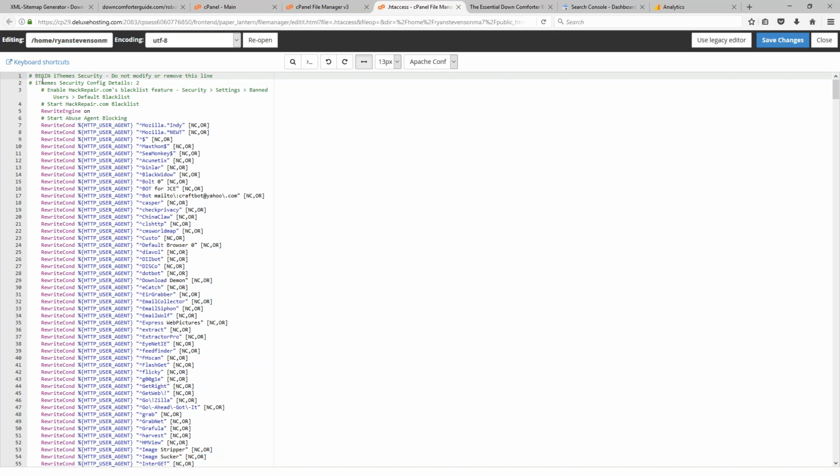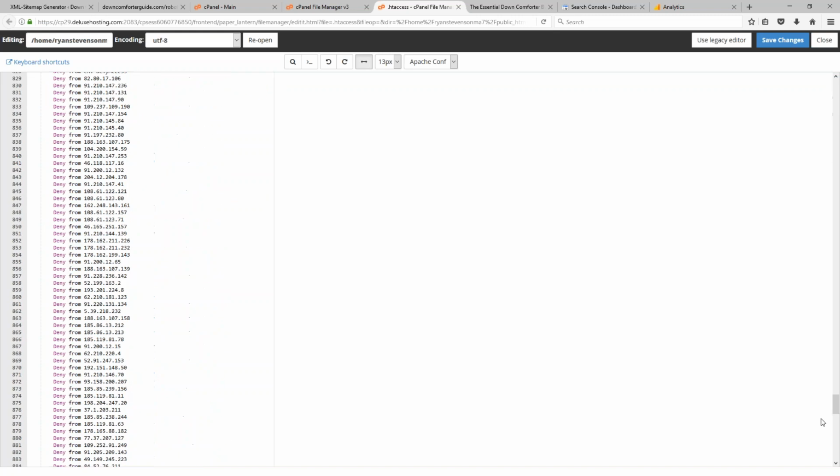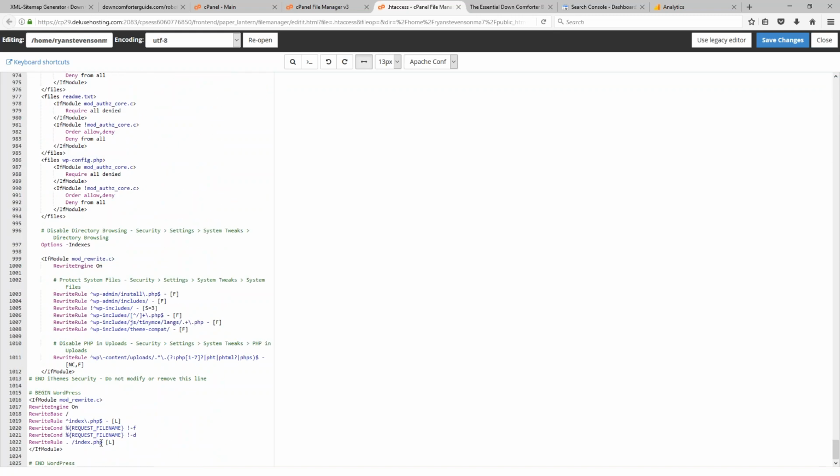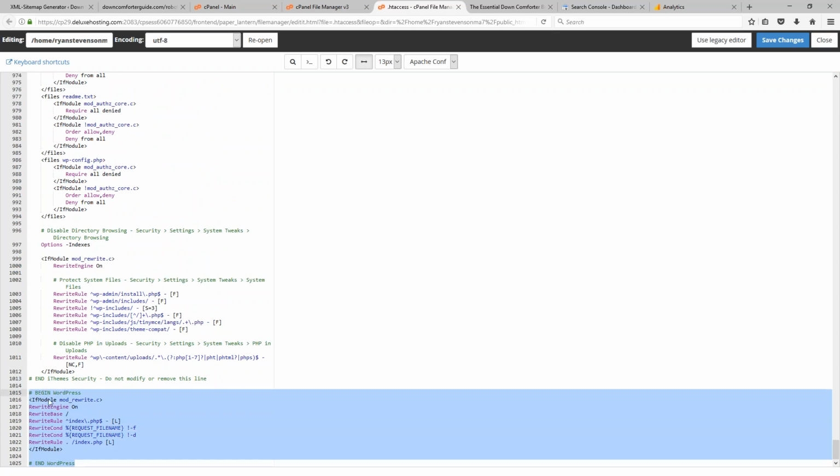Now this is something, again, that WordPress will write to. Various plugins within WordPress will actually add code to this file as well. So in some cases, you might find a very small htaccess file using just this code down here at the bottom. You can see WordPress has tagged the default code that it is going to be using.